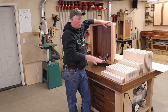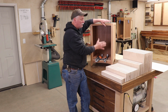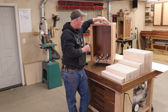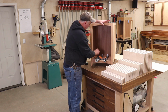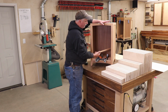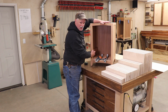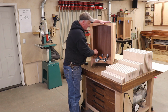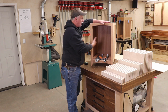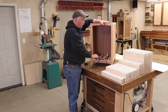So I have all the drawer parts, they're milled to final thickness, but not to final size. I'll get that from each cabinet as I go. Blum hardware again, just like we did in the dresser. The only difference is I had to make filler strips for this one that will go in, and I'll glue and pin nail each of those in. And I'll do that as I go along as well. The reason I have to do that is because I'm not using web frames in this one, so I need some place to mount the hardware.